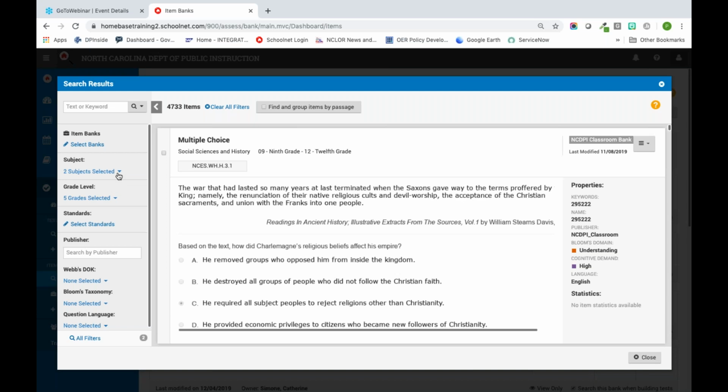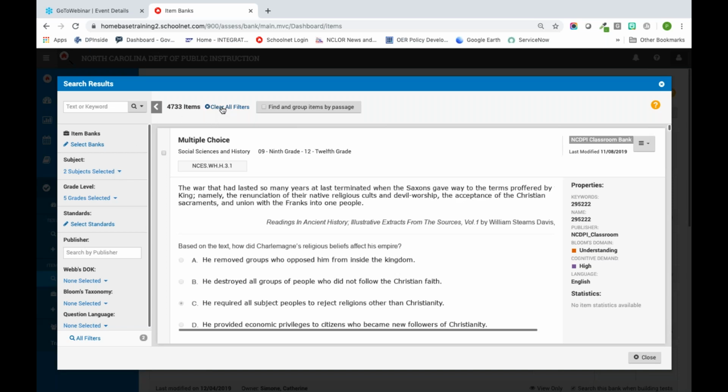However, sometimes when you're doing a more advanced search, like I'm going to show you, the filters can get in the way with the automatic subject and grade level, right? Especially if you're an elementary teacher, you're not going to be looking for items for every subject that you teach at one time. So coming in January, we're going to have an update of Schoolnet, and the training site that I'm modeling right here has already been updated to the newest version.